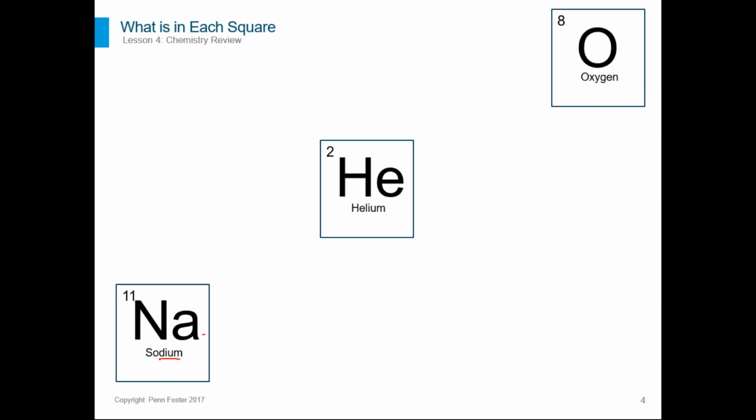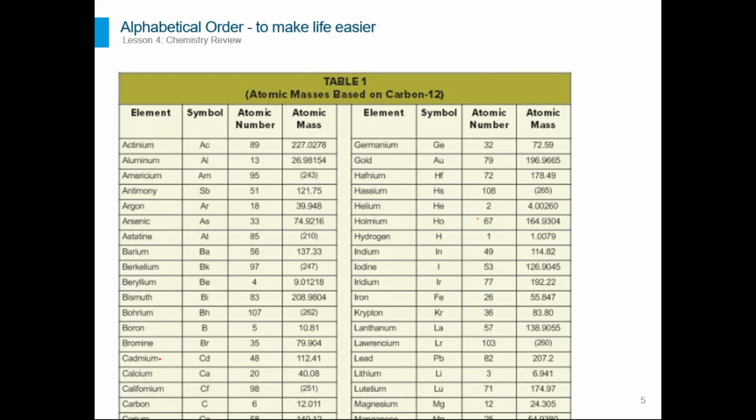To make things a little bit easier though, we do have a list that's in alphabetical order. So if you look on table 1 in your reading, it just lists them alphabetically, and then it gives you the symbol, and it gives you the same information that's on the periodic table, the atomic number and atomic mass. So if you're looking on the periodic table for an element and you just can't find it, you could check this table. So let's say you're looking for aluminum. Well, here's aluminum on the table. It's right with the A's. It tells you the symbol is Al. The atomic number is 13.